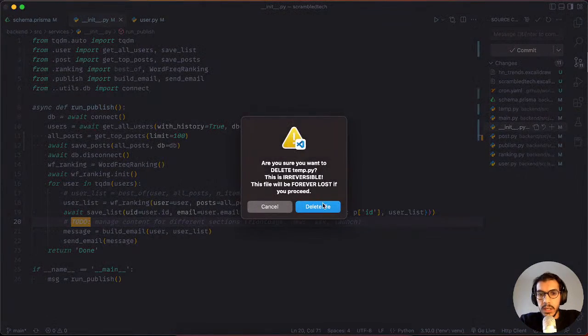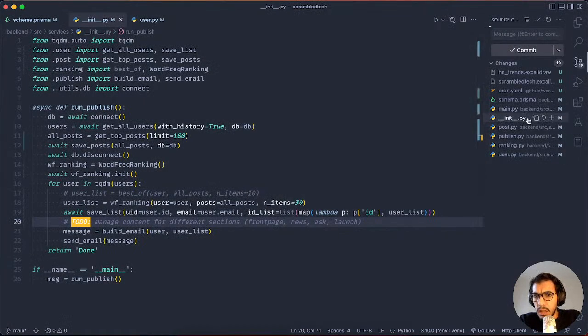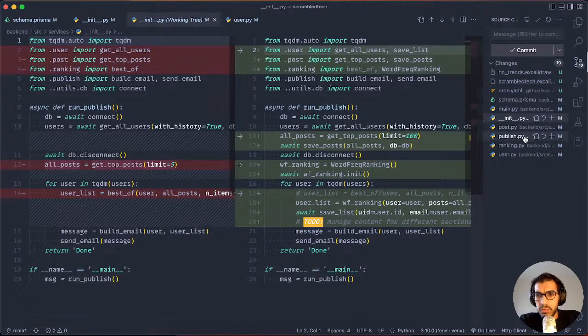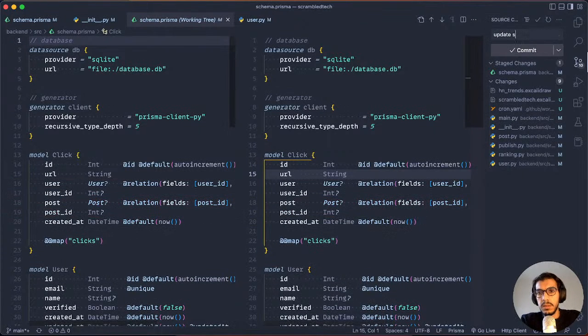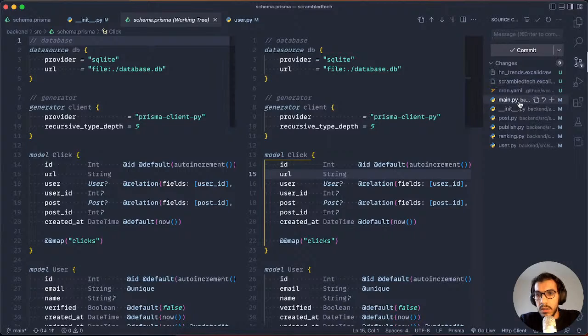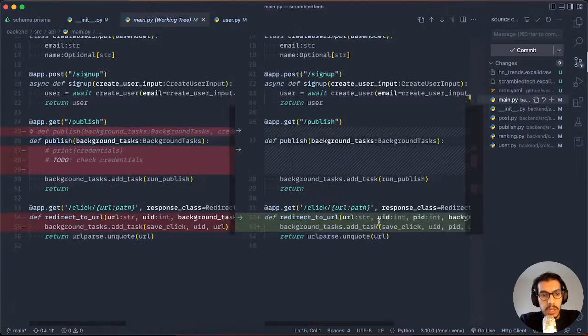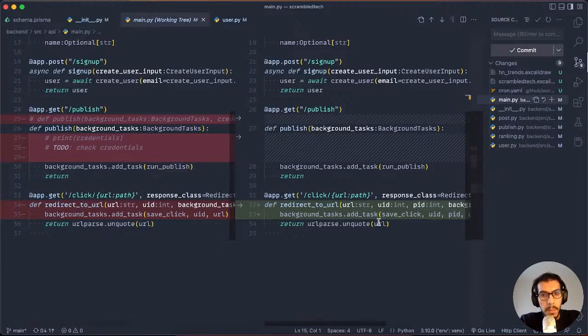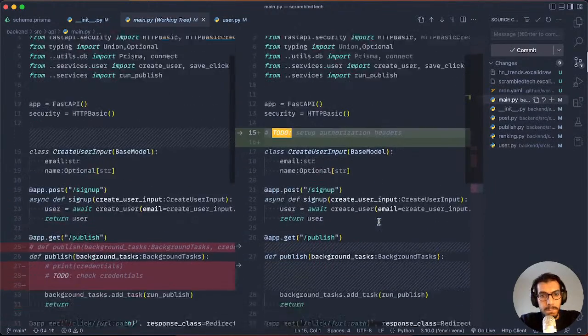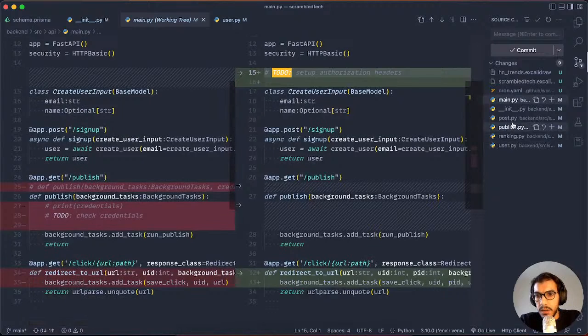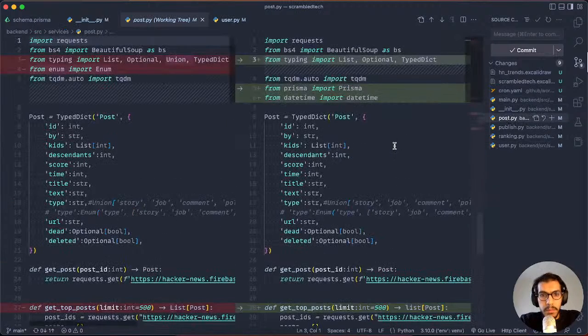So I'm gonna delete temp. Just gonna say update schema. What did we change? Didn't do anything here in post.